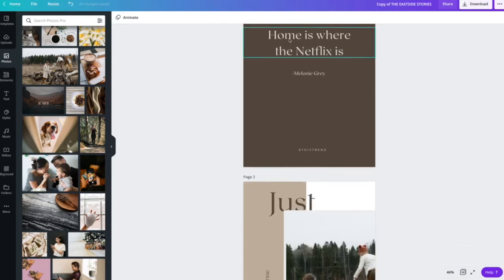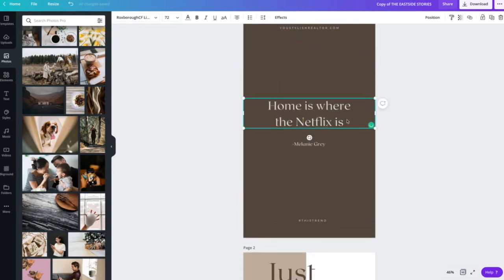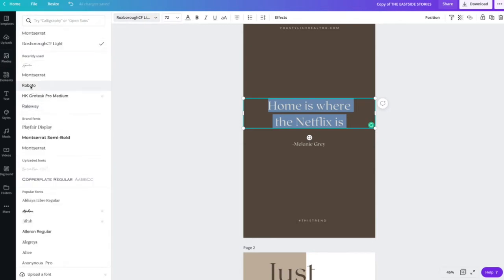If you know what color you want to move forward with, it's just a really easy way to save you time. Next, you might want to change the font itself. So you just select the font that you want to change, head over to the font panel, and pick your new font. Let's just say Raleway.